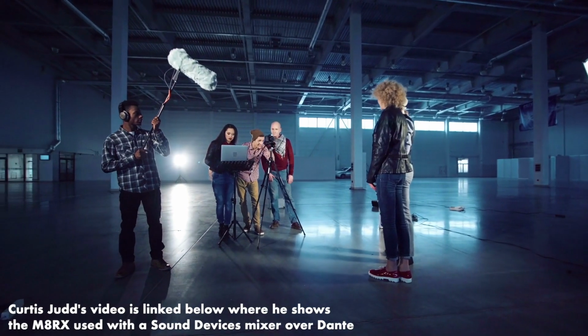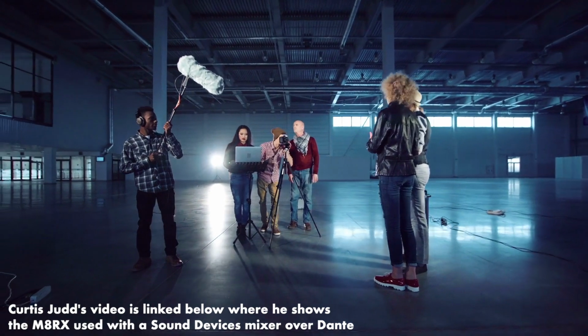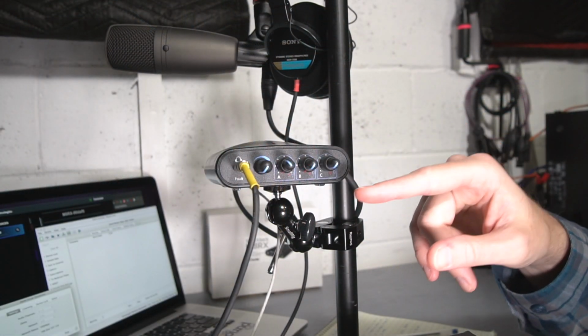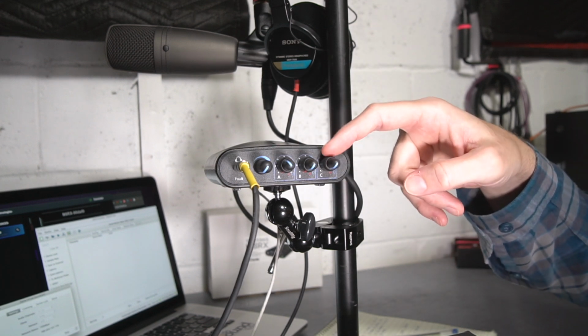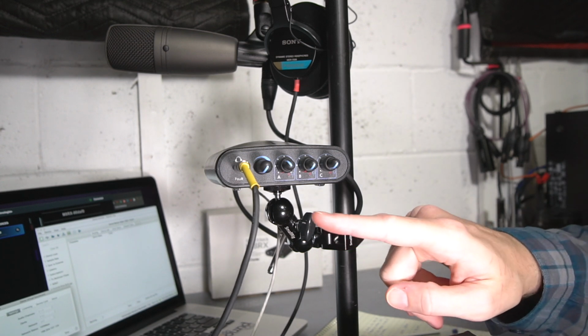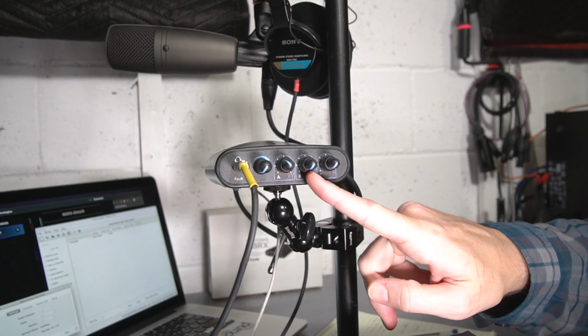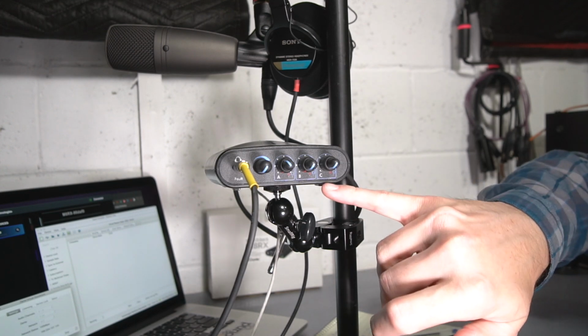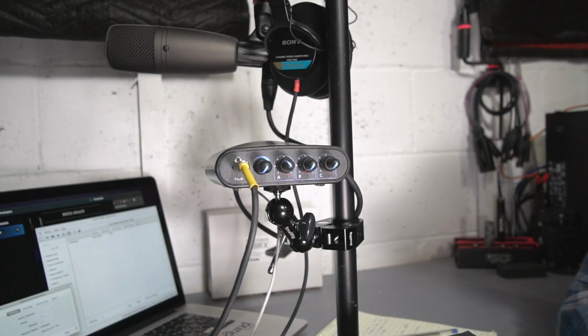Even a boom operator could use this. It would be really nice for sending traffic back and forth and communicating. But you also get the ability to listen back using the red knobs here to 4 channels from the Dante network. And the way those work as well are channels 1, 2, and then 3, 4 over here on input C. Really interesting and really flexible.